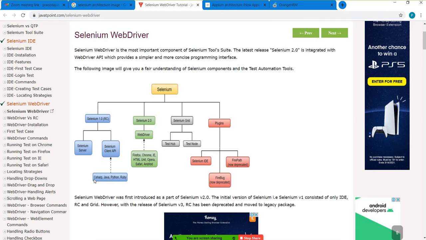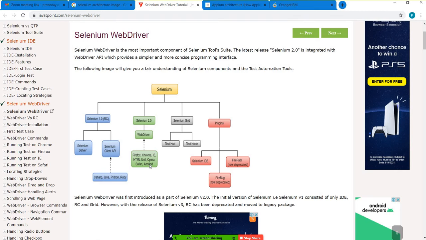Now these libraries, these APIs, go to the browser drivers for translation, as we want to automate the browsers and the application running inside the browser. Every browser exposes a UI automation API.